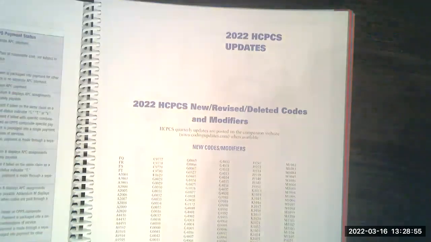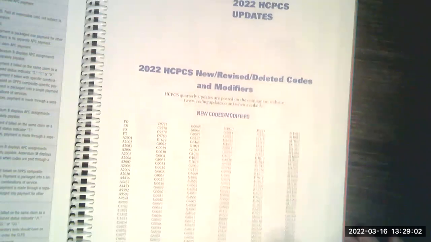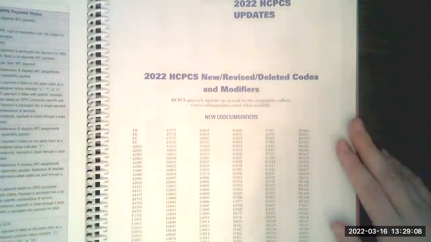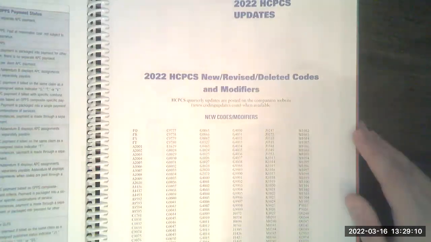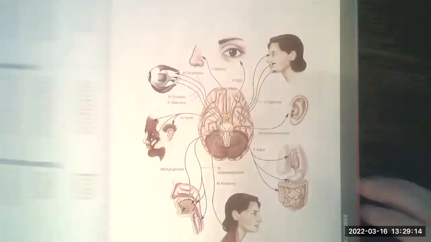These are the HCPCS updates. These are not going to be helpful to you if you are just learning HCPCS starting today, because all the information is new to you. So why would you care what is different from last year? But moving forward, if you do become a coder, this might be helpful for you. This might be a good thing for you to be able to reference.